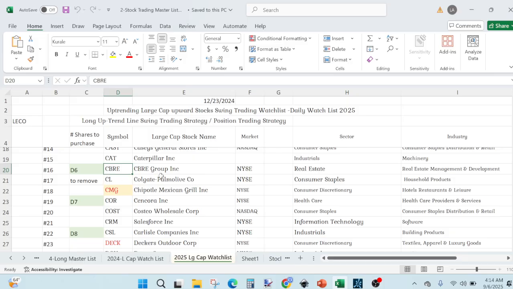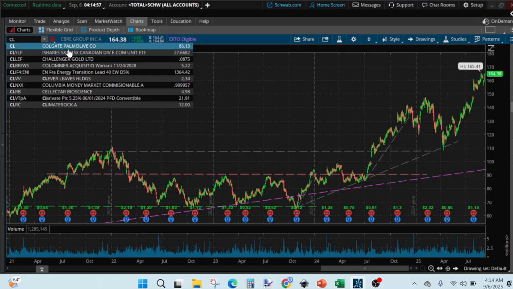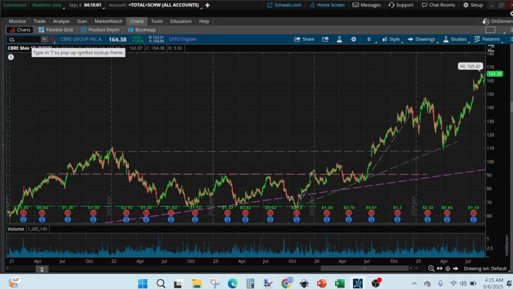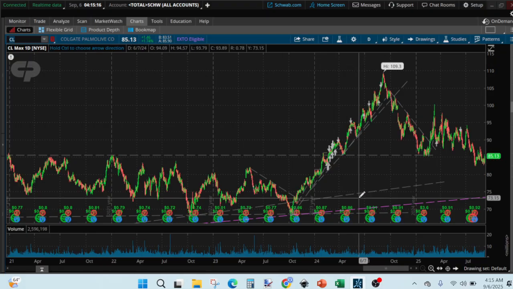You can have your watch list, and as you analyze it, if there are stocks whose chart you don't understand well, or that do not work well with the strategy you are using, you can flag those stocks so that at the end of the year you can take them out of your watch list and replace them with another one if you choose to do so. So CL is an example of that. At some point I put a note there that I'm going to remove it from the watch list.